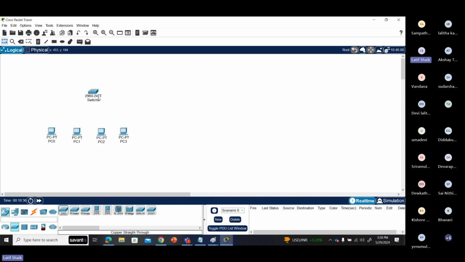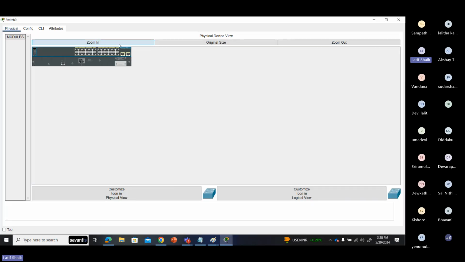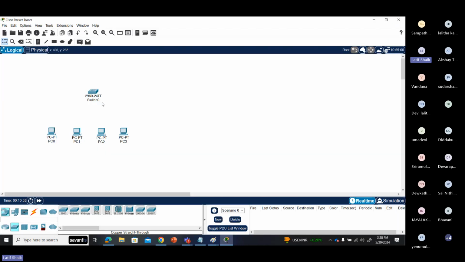This is a normal Cisco switch. If you open it, you can see the number of ports also. There are 24 Fast Ethernet ports and 2 gigabit Ethernet ports for uplink purposes, to connect a router and get internet. But mainly the Fast Ethernet ports are used to connect normal devices.